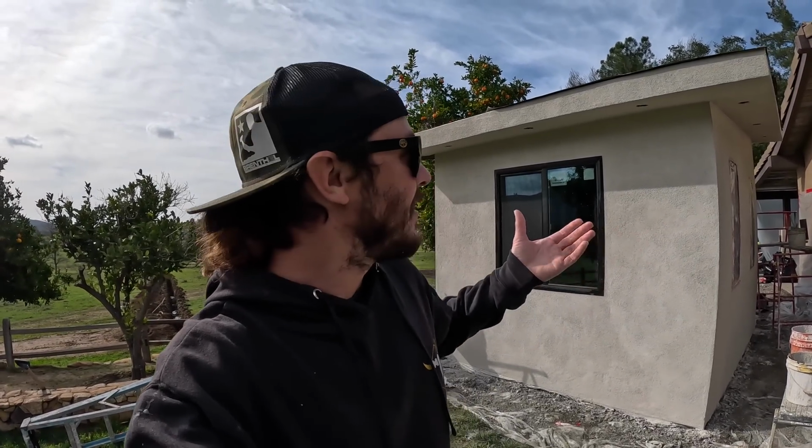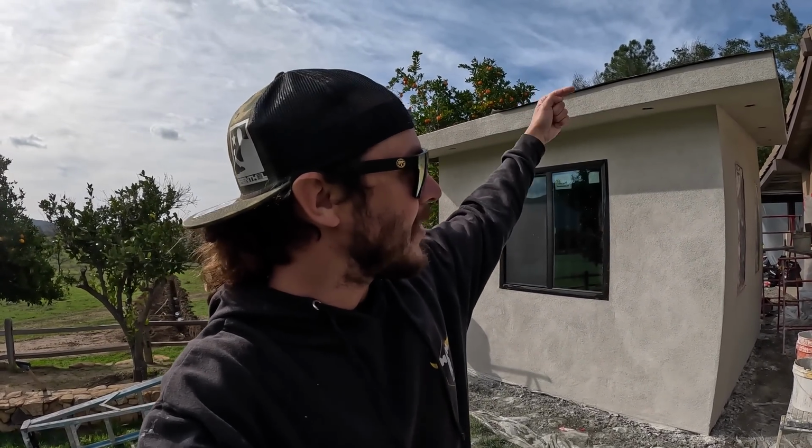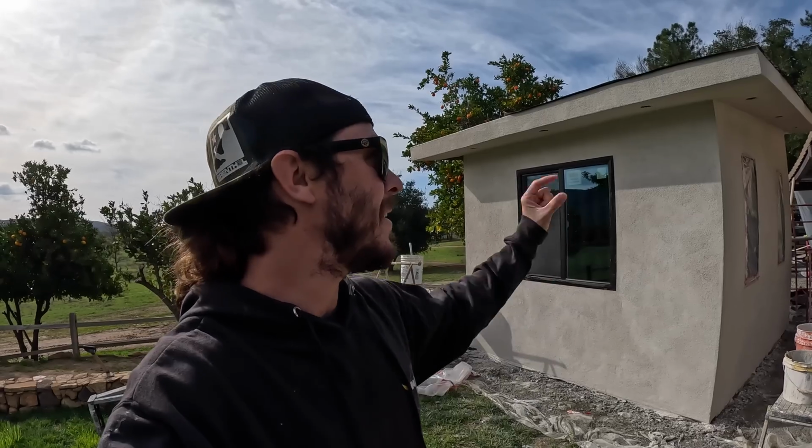It's not the end of the world, and we might end up liking it white by the time this is done. If we put a big piece of flashing there from the roofers, I don't know. We might get enough black up there to where I don't care, but we'll see. I'm going to live with it for a minute with the white underneath there and see if I change my mind or not.